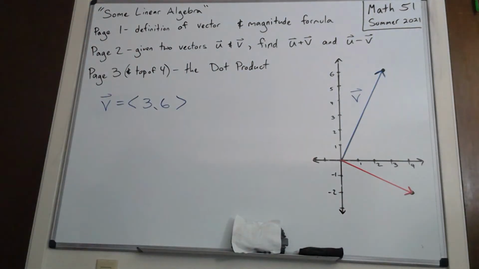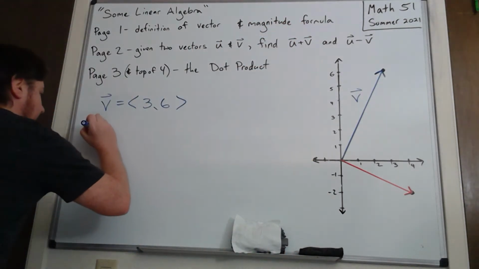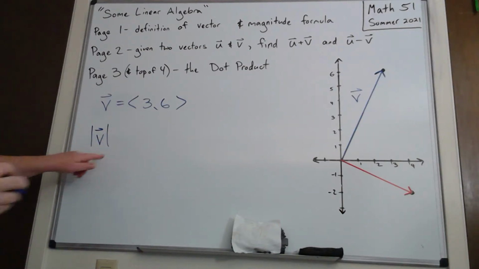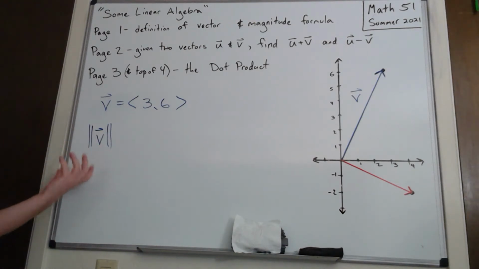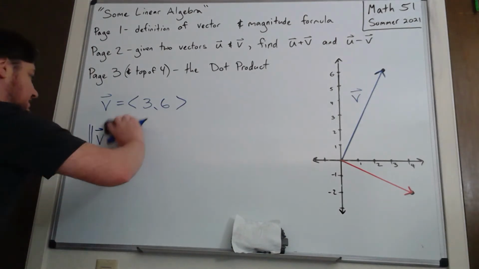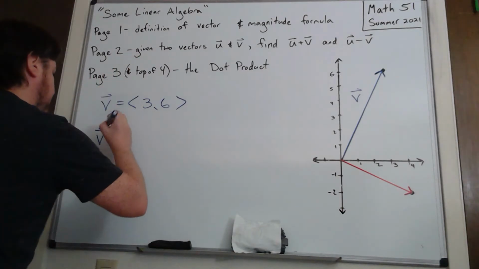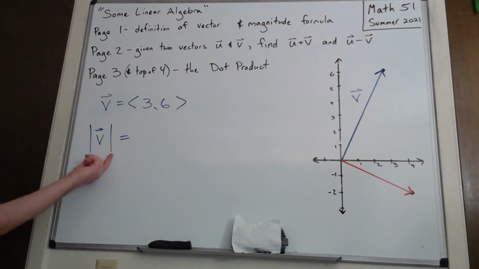Okay, so let me just review the magnitude formula. And so magnitude, you will see absolute value bars around the vector. Some books, or sometimes if you look online, you might see double absolute value bars. Again, different books, different notations. For now, I'm trying to mimic the notes that you'll see for this class, the Math 51 notes that we've printed out. So we're going to use absolute value bars. But we can think of that as the length of the object, the length of that arrow.